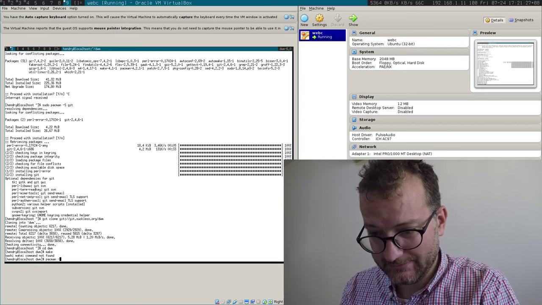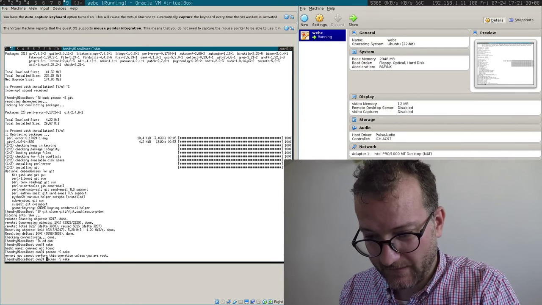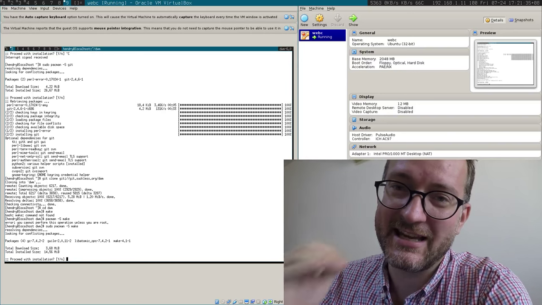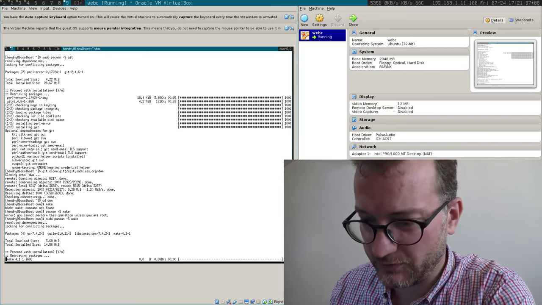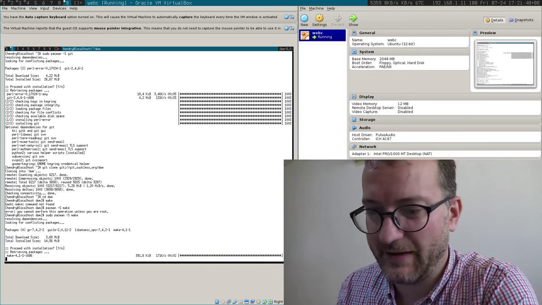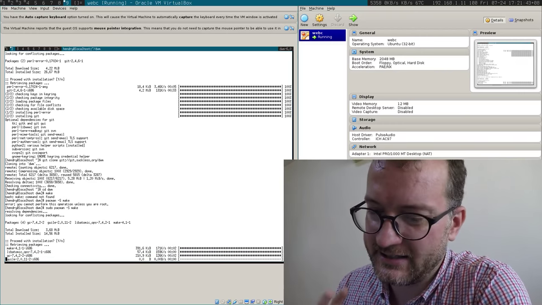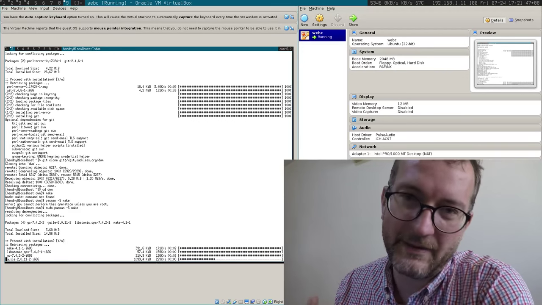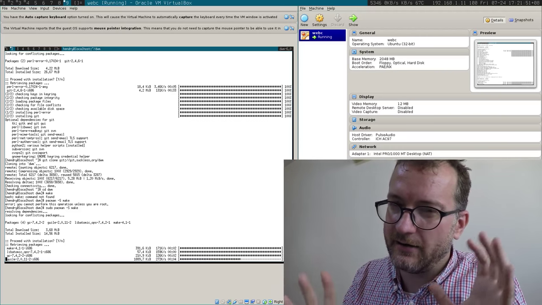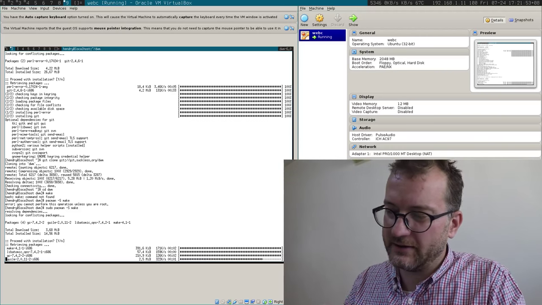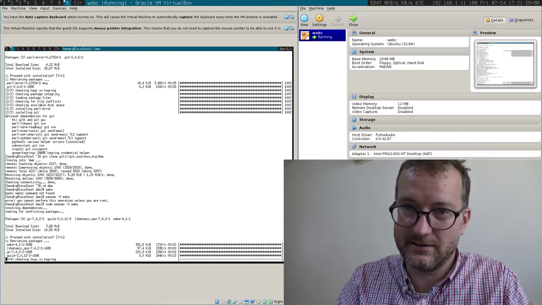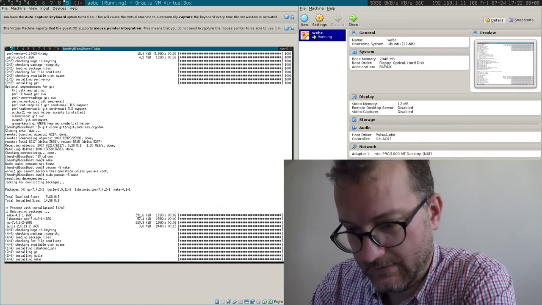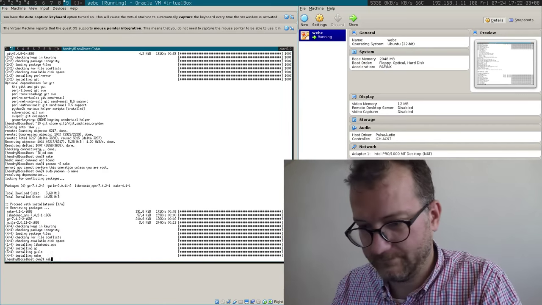Make is not found. I thought I installed base-devel. It doesn't have make. Let me tell you, that's another thing you should learn. Make is the most fundamental tool you could possibly use in just about anything to do with computers. If you're actually creating stuff, make is basically a simple file where you describe how your source file turns into its product. You should be using it for everything you do, really.